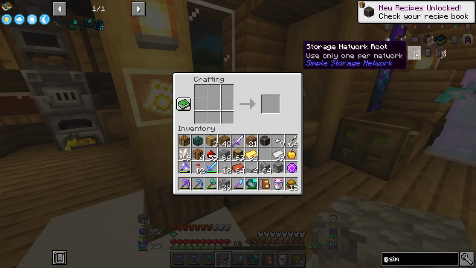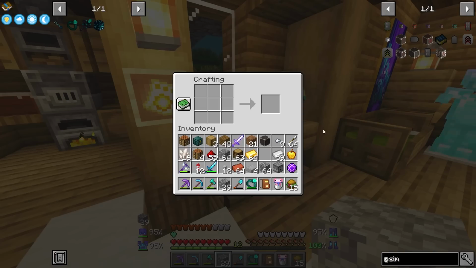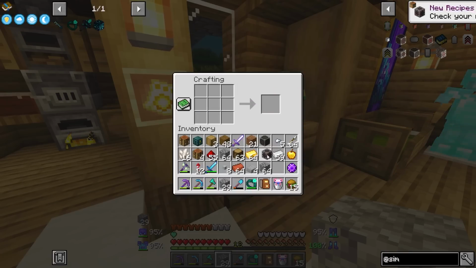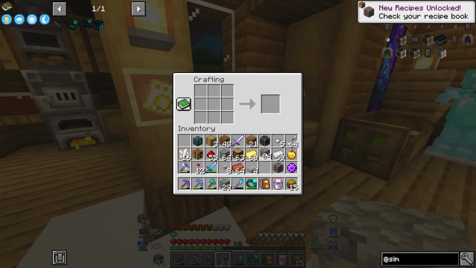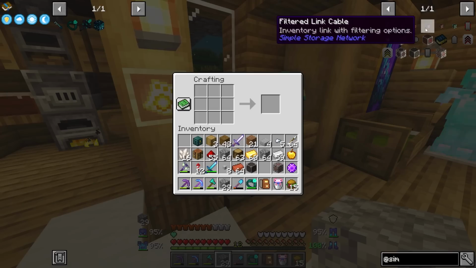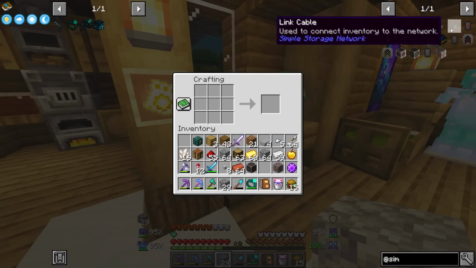And now that's what everything is going to be connected to, including the storage request table, which is going to be what we use to actually interact with all of our items. So for that, we need a storage inventory. There we go. And then we're also going to need to just craft this, which is going to be our storage request table. Perfect. So it seems pretty straightforward so far. Now our network cable is going to hook up to what is going to be like storage link cables. So right here it says inventory with filtering options. And then we have the link cable used to connect inventories into the network.